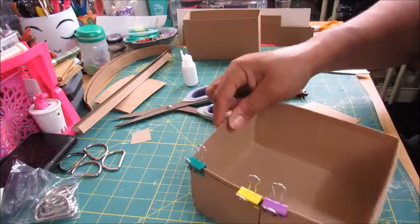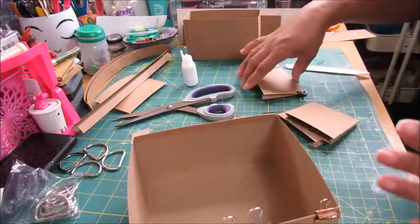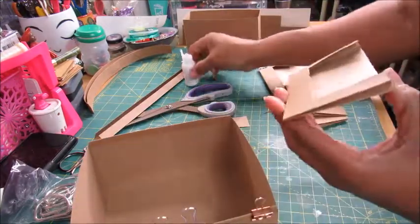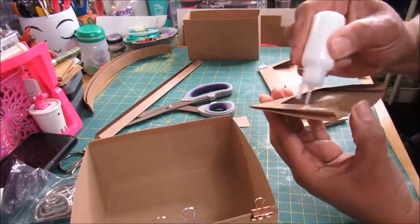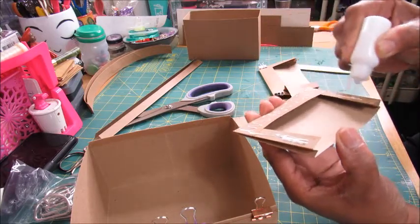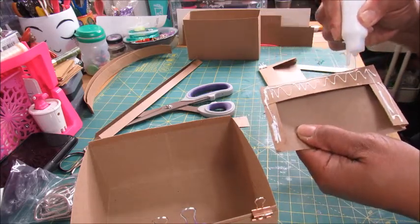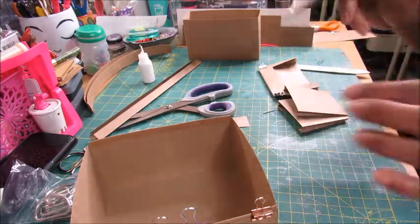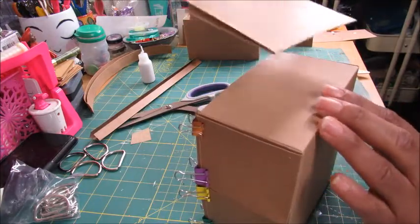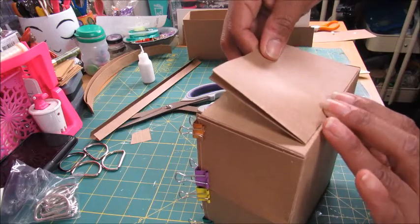So let me get the big one on. I'm going to put this back on to hold it in place. And I'm going to get this big one on. I have one that's dry. This is the other larger pocket that was dry already. And I'm going to get this on. I'm just going to put a line close to the bottom. And again, I'm going to line this pocket up. This one, I'm lining up at the bottom, and I'm trying to center it.